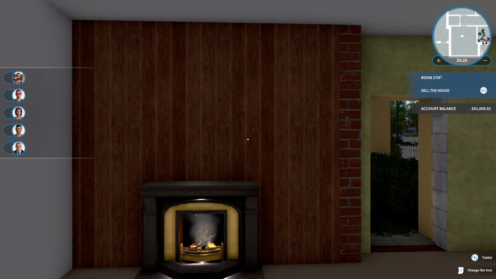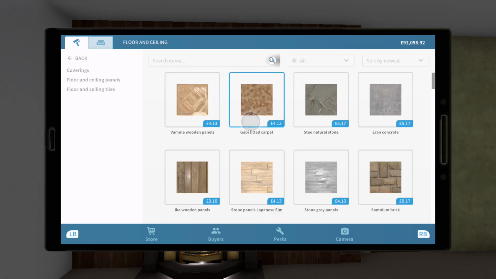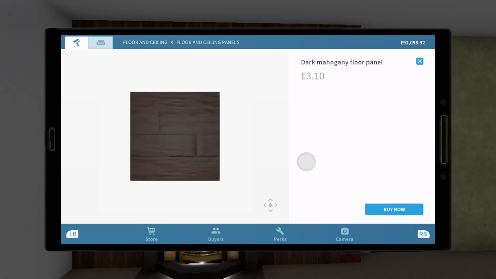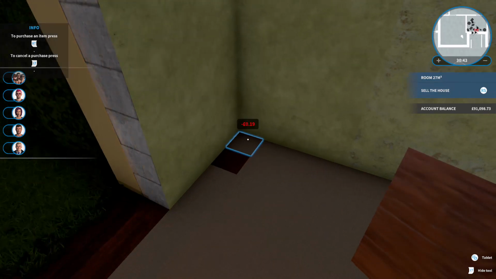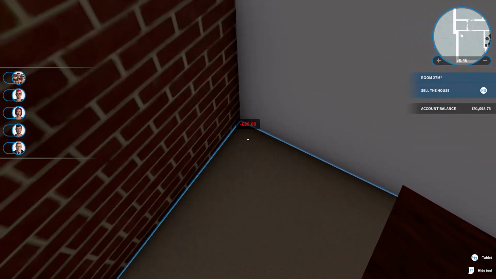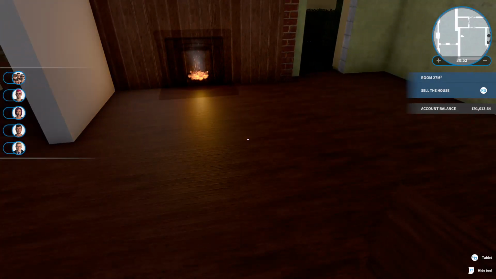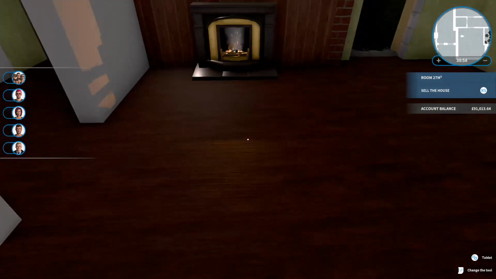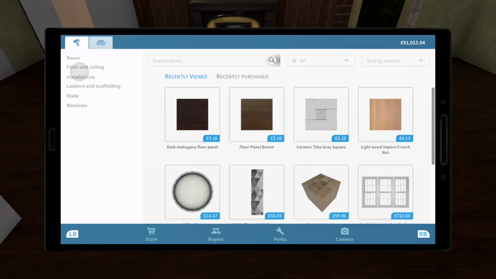Liking those panels. What flooring do I want for this thing though? Oh, I know, I'm gonna have a dark wood, dark mahogany. That's what we started off with. Then it'll follow through. Awesome sauce. And I love that wood. Look at it, it is beautiful. Got some pretty stuff on here.